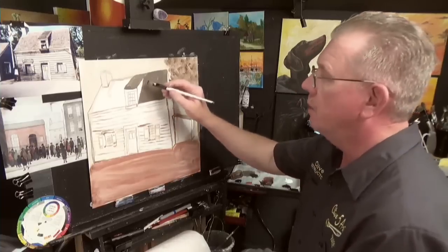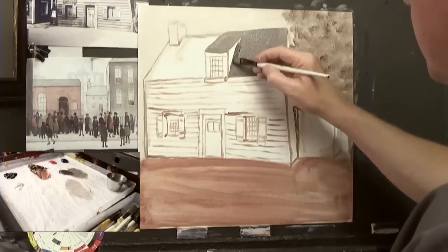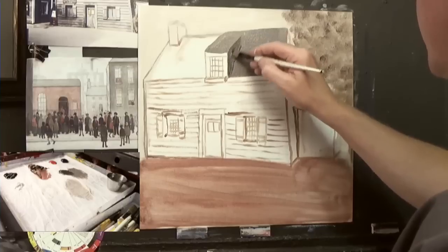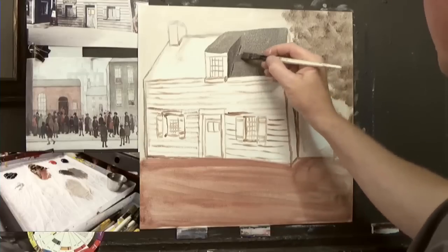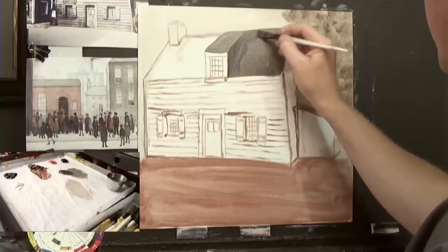Well, we'll talk a little bit more about Lowry. Whoops, too much paint on the brush. We'll talk a little bit more about Lowry as we progress through this painting. So we're just putting a little bit of shadow in there, taking the excess off my brush and just merging that in like that. And now we've got light that way.